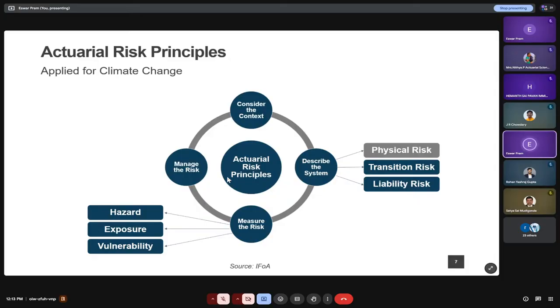Hazard is basically, so we did this for flood, so I'll explain with that example. Hazard is essentially: will the flood occur on a given date or a given time? Exposure is: is your property exposed to that particular area or that particular danger zone? Vulnerability: okay, let us say you are in that zone, but are you still vulnerable? Maybe you have taken good measures by constructing flood walls or strong gates, so maybe you are not so vulnerable. Only when we combine all these three do we get a good risk score.